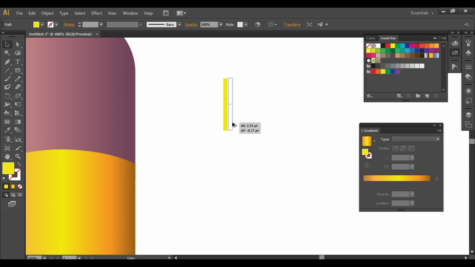Now we'll make another copy. Alt click and drag. Press I. Again shift click. Select a darker shade. So we have these two, and we'll align them. Align bottoms and simply Alt click and drag.